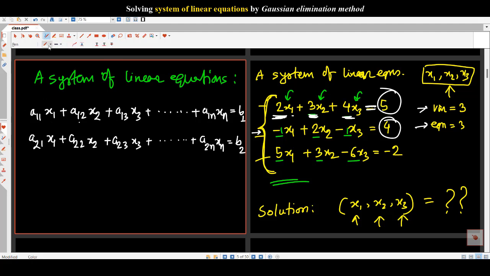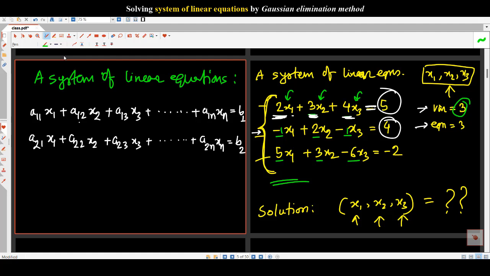How many variables are we considering here? x1, x2, x3, x4, x5 up to xn. This n can be infinity. That means the number of variables that we have is actually n. So if we think in this way, then we can have the motivation to solve any system with any variables and any equations. The number of variables and the number of equations will not matter.